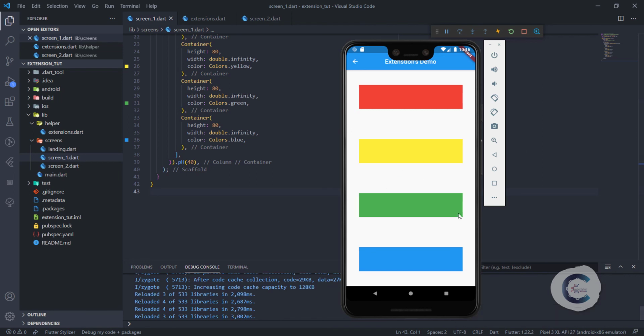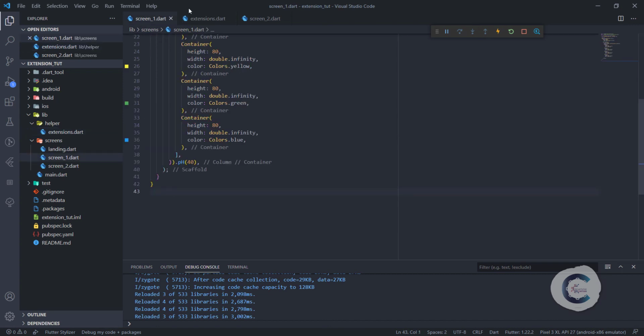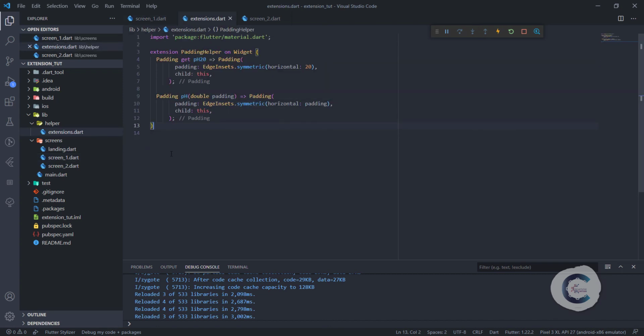So this is a more generic function, you can say this is a more generic extension, so we can give a custom value to it. This is far better than what we used, right? So you can create a getter, setter, anything on this, and you can have extensions working on it. I do use padding in my real projects, and I'd advise you, if you have a bigger application and you want to keep your application as scalable as it can get, you should use extensions.